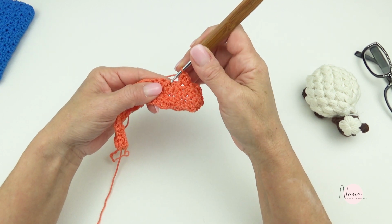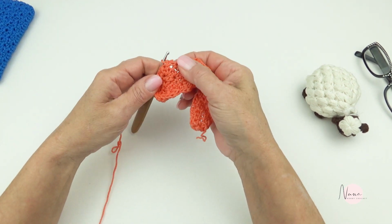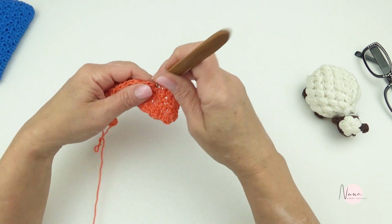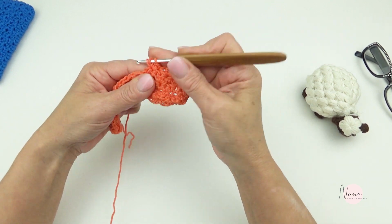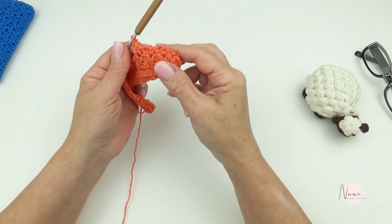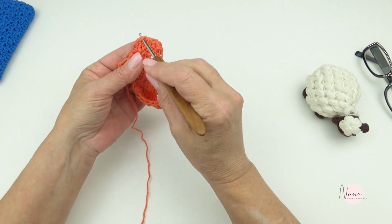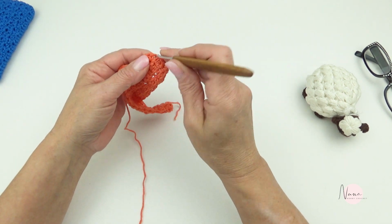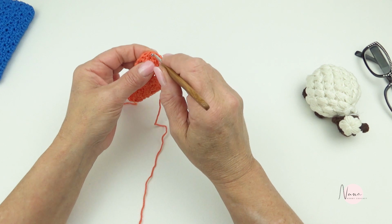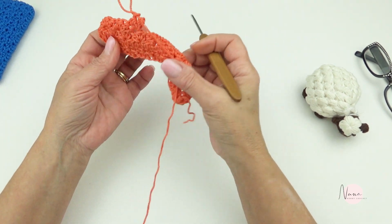Okay, so skip 1, 2, and the third one is the double crochet from the previous row. See, I'll show you, this was the double crochet. So single crochet, half a double crochet, a double crochet, and then you continue like that all around until you come here. Here is the last stitch from the previous row. You're gonna do slip stitch here, chain 1, turn, and you're gonna start again in the double crochet here. You're gonna start again single crochet, double crochet, but I'll show you another row.